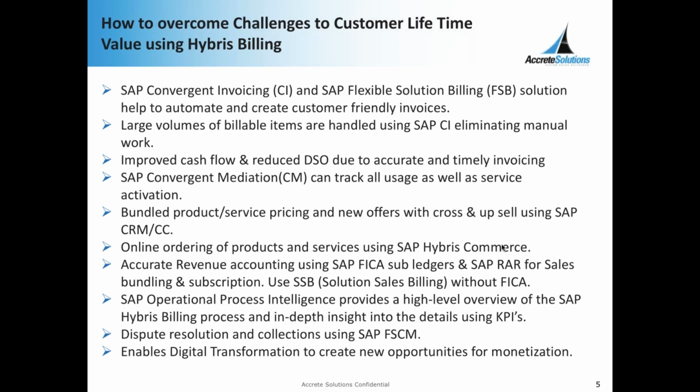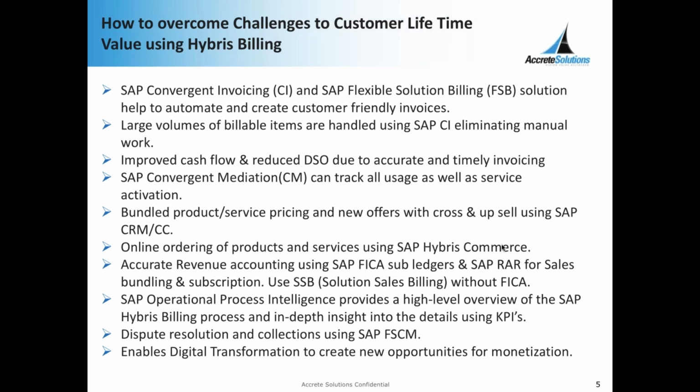And then you also have a solution for financial management. You have a solution in SAP ECC called FICA. It is really contract accounting, and it keeps track of revenue for each account or each customer, basically. In addition, there is a solution called SSB, solution sales bundling, and this was basically released for customers who don't want to use FICA and want to use regular FI-AR.